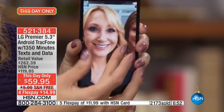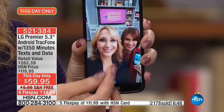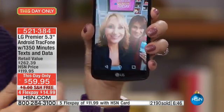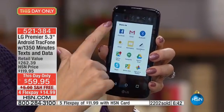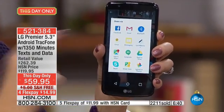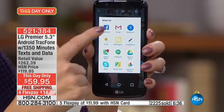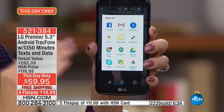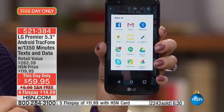Maybe. Look at that. I have a cold, so we're going to zoom in on you. Look at how beautiful Alice is. Zoom in on me. And then look at the sharing options. So we took that gorgeous selfie right here. I'm going to touch on the screen, and my sharing options instantly populate. So I can post that picture to Facebook. I can put it on YouTube. I'm going to be able to send it in an email message to someone or text it off to someone that you love.